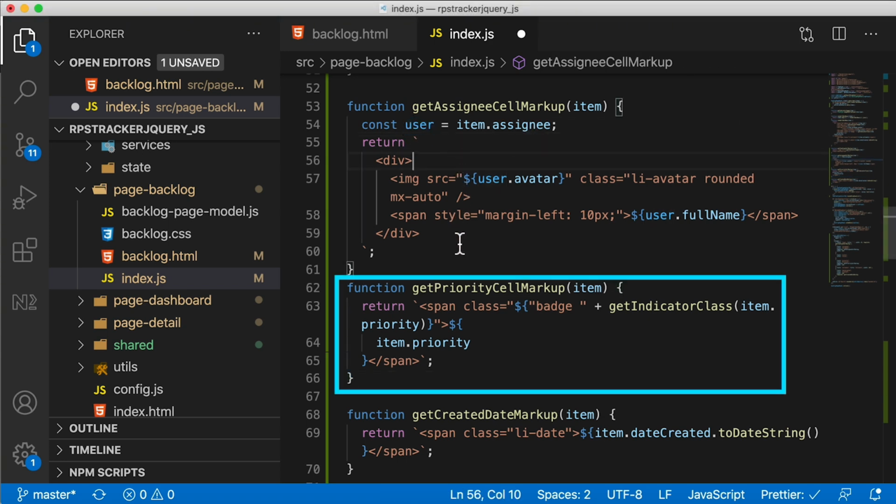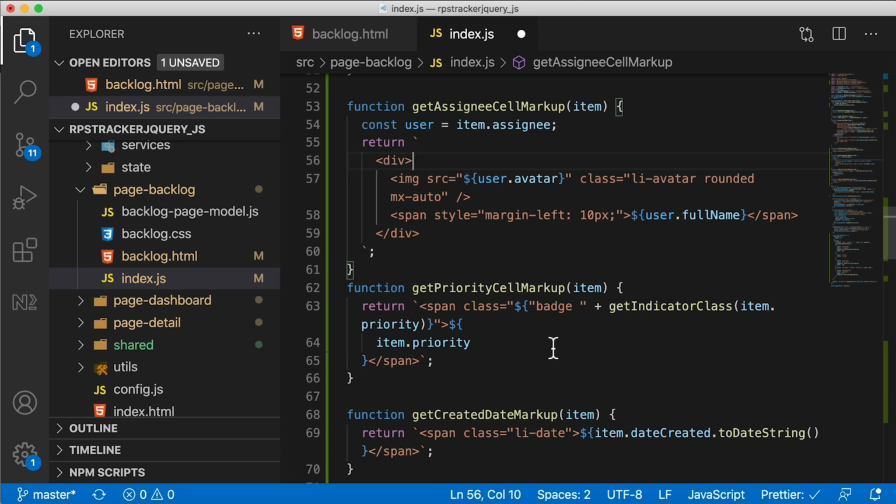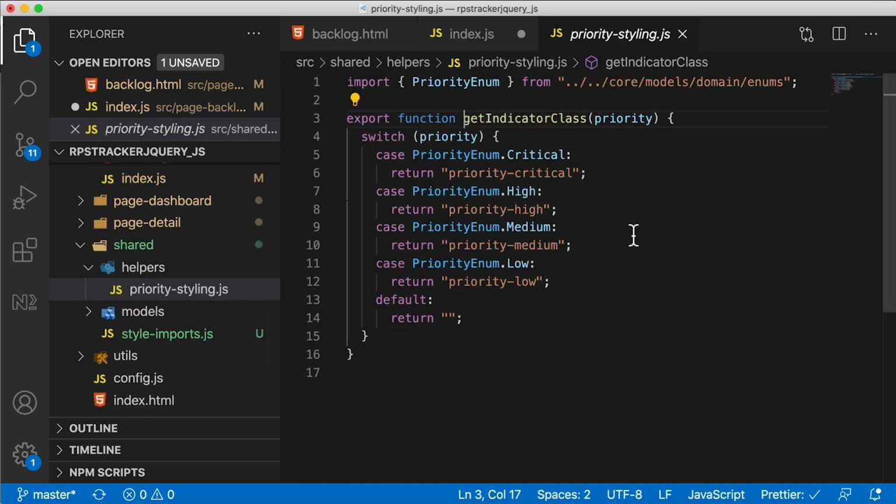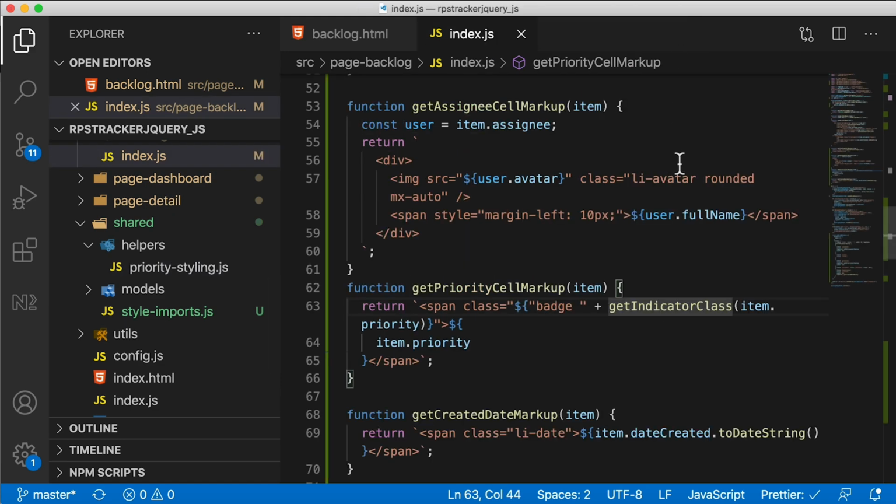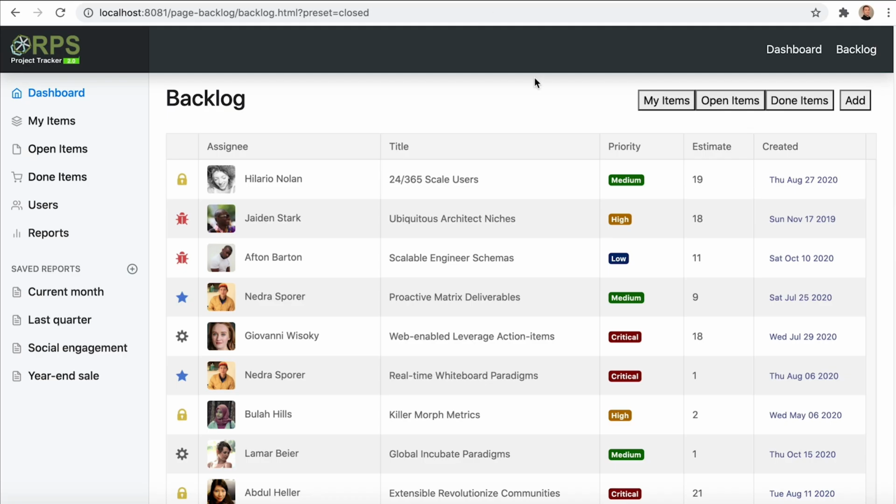And here's getPriorityCellMarkup, which uses the Bootstrap badge and then calls the getIndicator class function, which we also saw earlier in the course when we were working on the details form and the drop-down lists. I'm going to hit F12 here so you can take a look. This will just return some class names based on the priority, and those class names have different colors. So I'm going to save this and let's take a look.